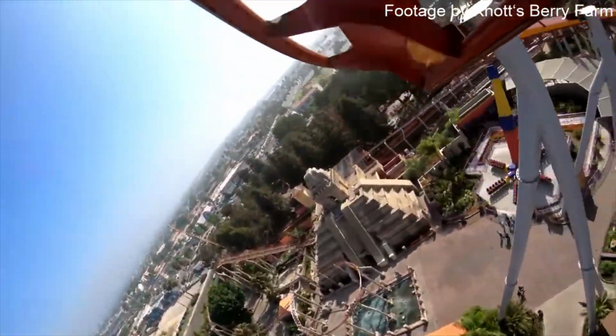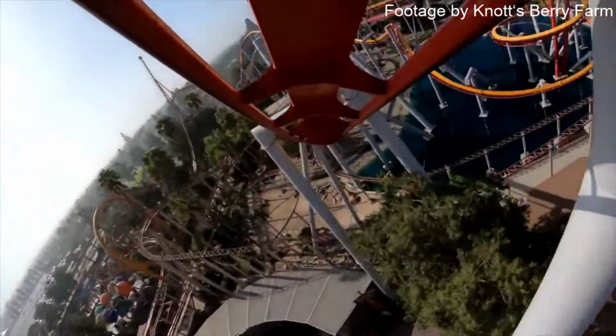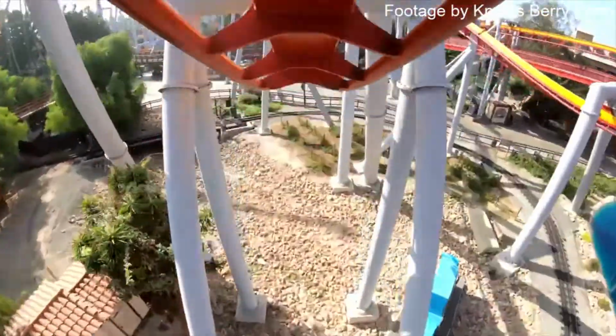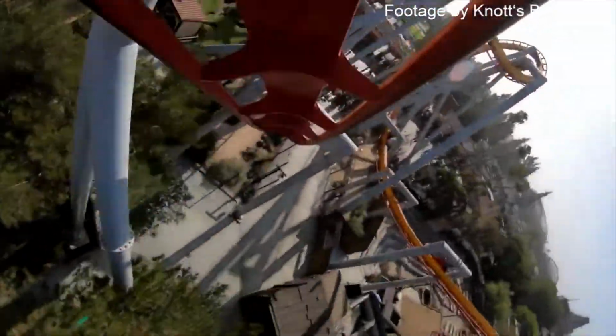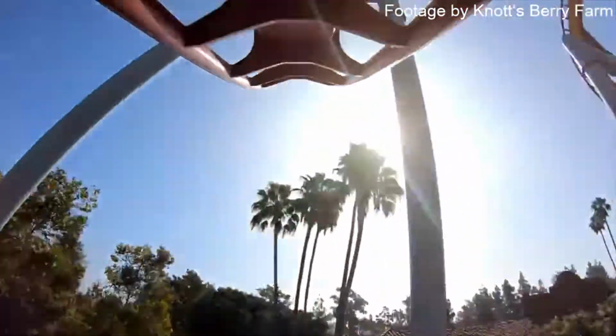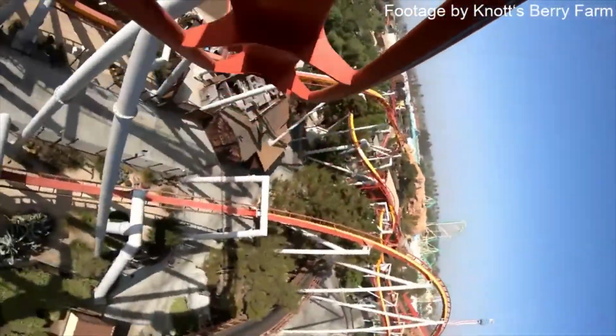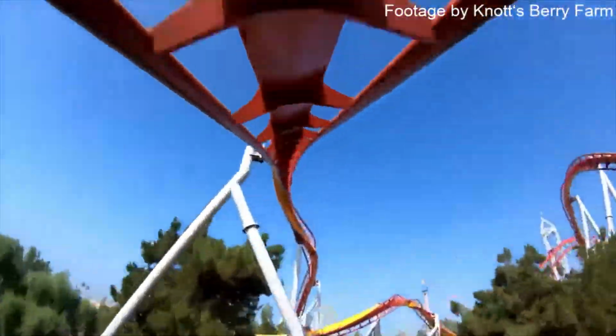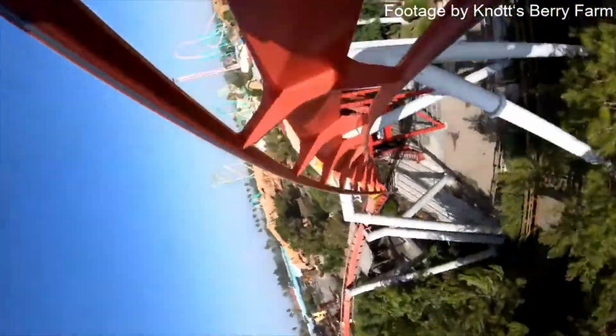This ride may not be the most forceful, but it is still a very enjoyable coaster. At the time, I heard it was getting a rattle, but it was very smooth when I rode it. It does have some good forceful moments like the vertical loop if you're seated towards the back and the final helix before going to the brakes. I'd say sit towards the back for the best experience on this. The overbank was great because it has a little bit of hang time, and this ride is very photogenic. Definitely take pictures of this when you go.